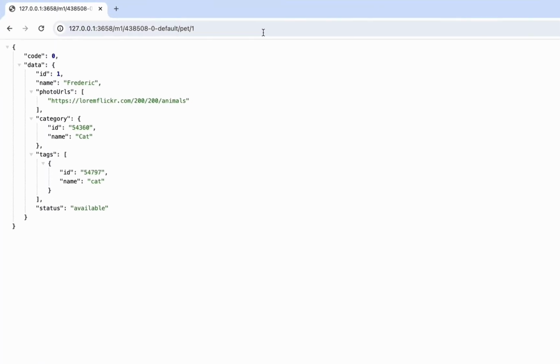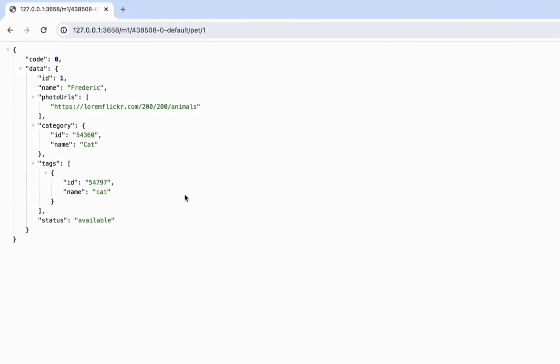Paste it here, and you can see our API data is already out. If you refresh it, every time the data will be different. This is a particularly useful feature called Smart Mock. As long as the API documentation is defined, the frontend can use this data. Most importantly, there is no need to do any configuration, no need to write any scripts, and the generated mock data is very user-friendly.